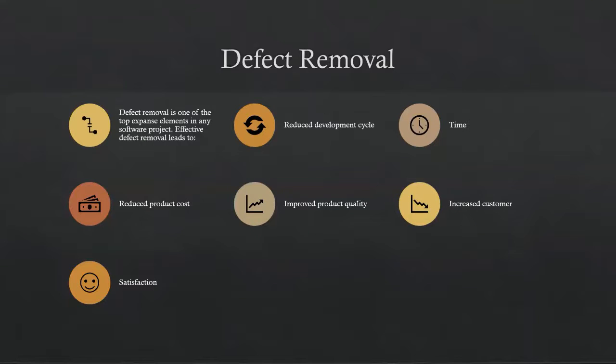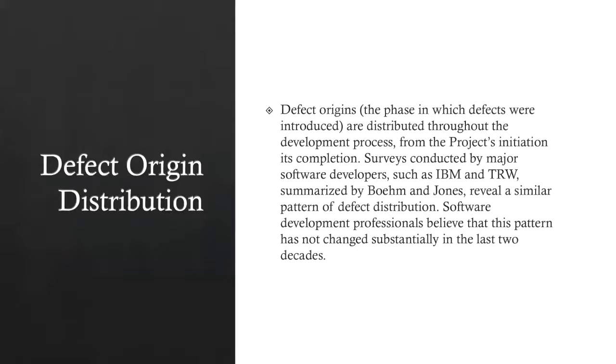Here, you can see the benefits of defect removal. For example, reduced product cost, improved product quality, increased customer satisfaction, and time. I think time is really important here because, as I told you before, we have to meet the deadline. We have to use that time wisely, and reduced development cycle is also integrated with time.